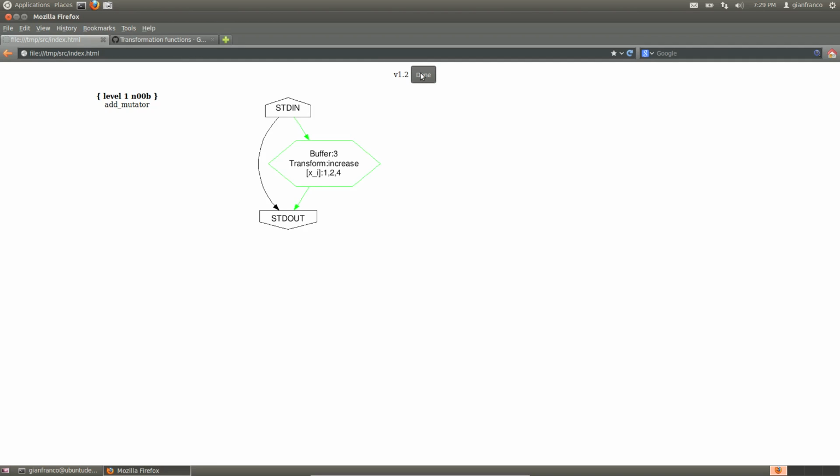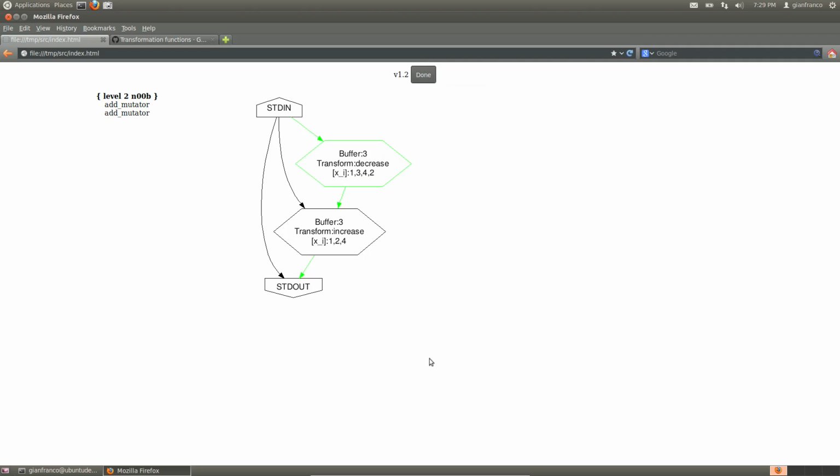Next, you press done. Of course, you only do this when you have implemented and refactored. Since this is also practicing TDD, it of course means that we first have tests and then we make it. Now you will notice that it's no longer green, so it's now part of the system. It has solidified. I may go on to the next step. The green is the new.